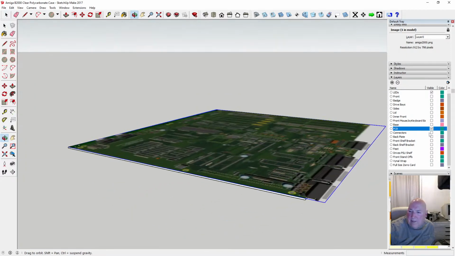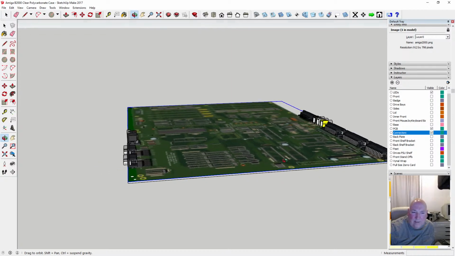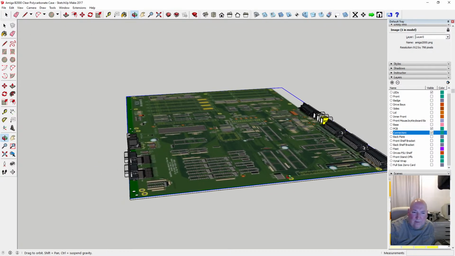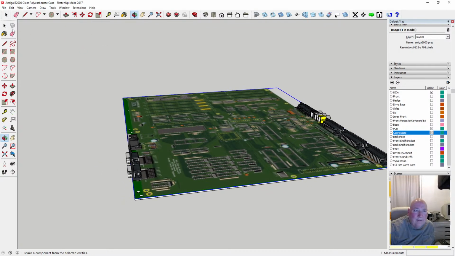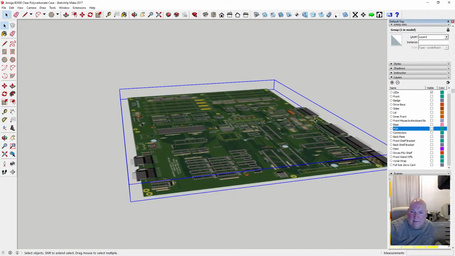Hang on, let's put the connectors on. Seem to have them the right way around. Now, we're a little bit out on the... Yeah, we've got to push it that way a bit. Can I push it there? Hang on, let's hide that and that.